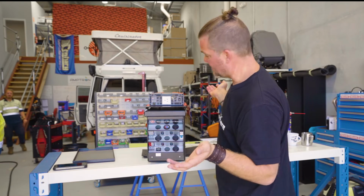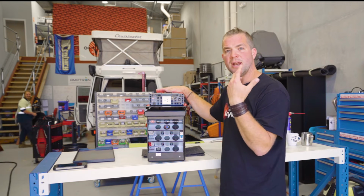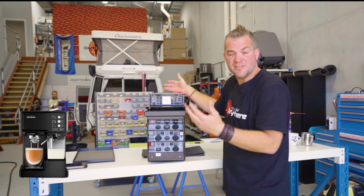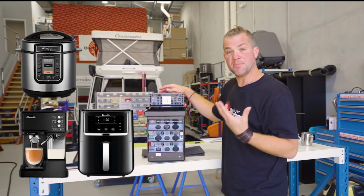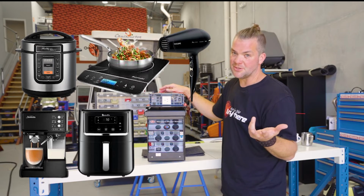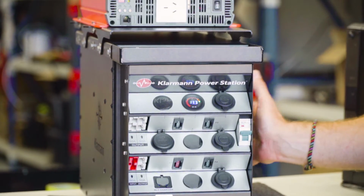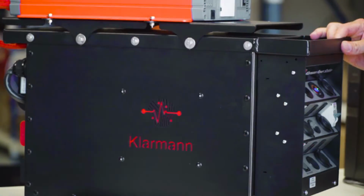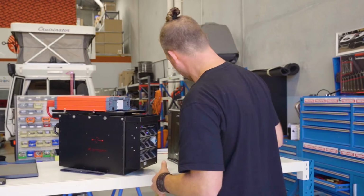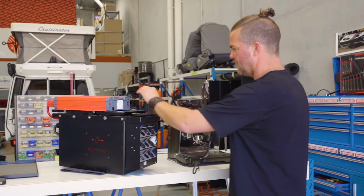Another thing this will enable you to do, because it's a 2000 watt inverter, you can run your coffee machine off it, for example, or your air fryer, or you can run a pressure cooker off it, or your hair dryer, or an induction cooker. All of this is possible because you've got this massive battery capacity of 200 amp hours. And to just demonstrate how well that works, I've got the workshop coffee machine here. So let's make a coffee.